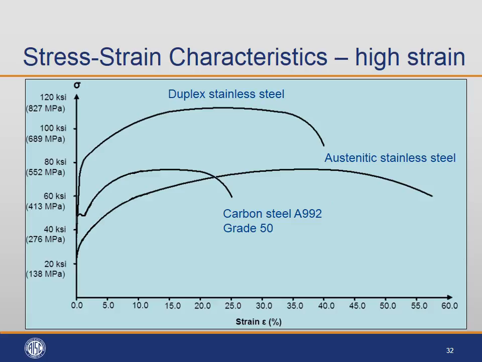So I've plotted here the stress-strain curves for the full strain range until failure. You can see that the austenitics do have a very, very high ductility, and duplexes less so, but still pretty high, around 40%. And you can also see that the area under the stress-strain curve is very high. And this is what gives the stainless steel family very good resistance to impact and blast, because a lot of energy can be absorbed.